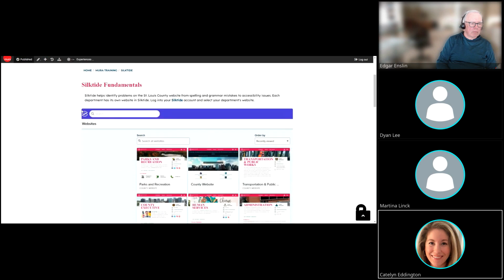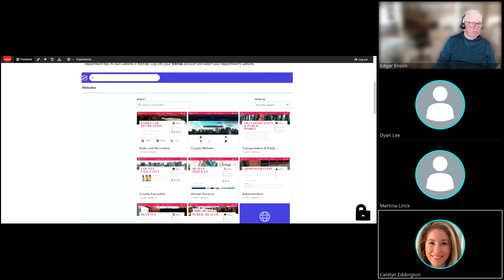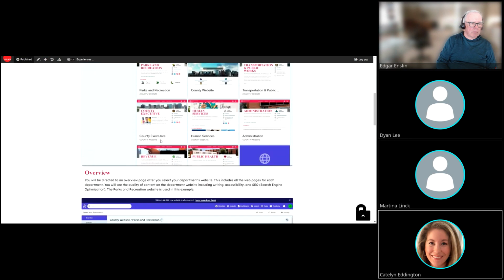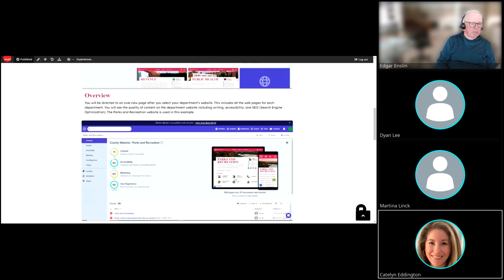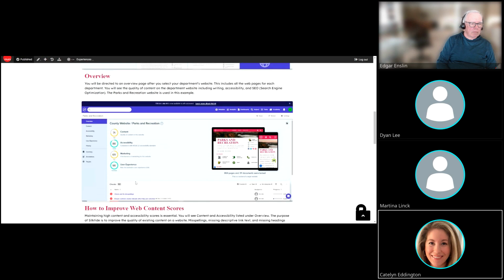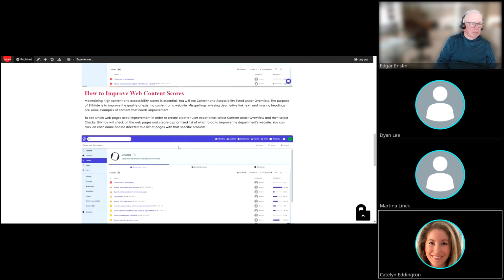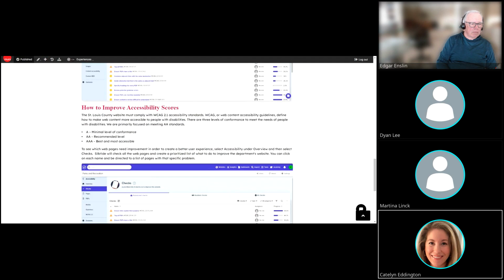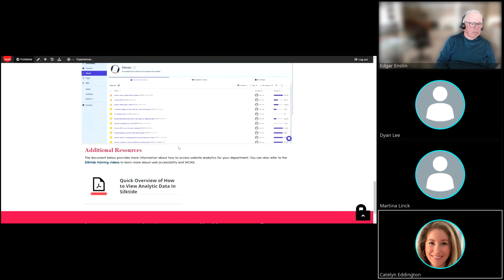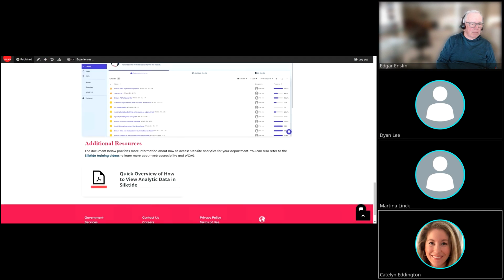This is where you'll be able to see your department website, which I'll review in a minute. You'll get to see the overview of Silktide and the information that it covers. And then it will also teach you how to improve your web content scores along with your accessibility scores. And then there are also additional resources at the bottom of the page, which I'll cover at the end of the session.